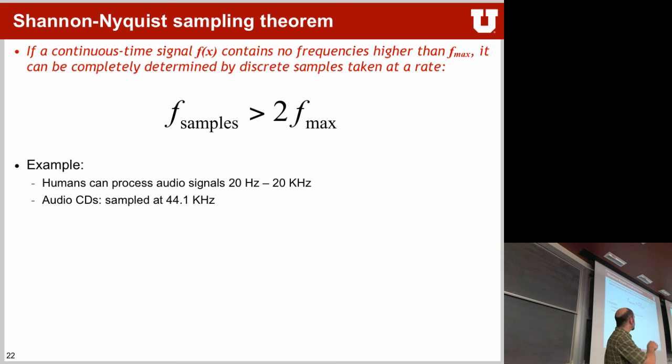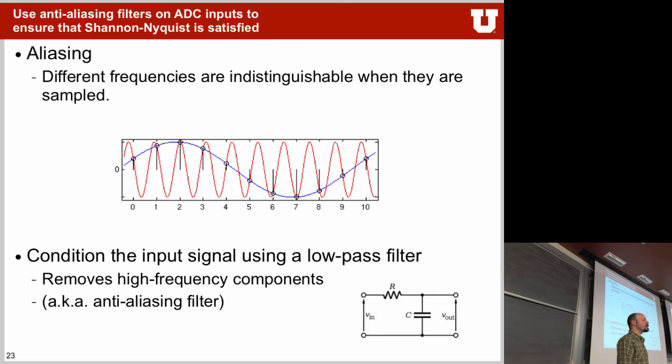So what they do is, for example, for humans, we can process signals from 20 hertz to 20 kilohertz. So we say an audio signal that's sampled, like an audio CD, at 44.1 kilohertz is probably as perfect as we can reconstruct. Now, yes, audiophiles probably would say, no, we need 96 kilohertz samples, but this is kind of what we need. More than that is really not very useful for our hearing.